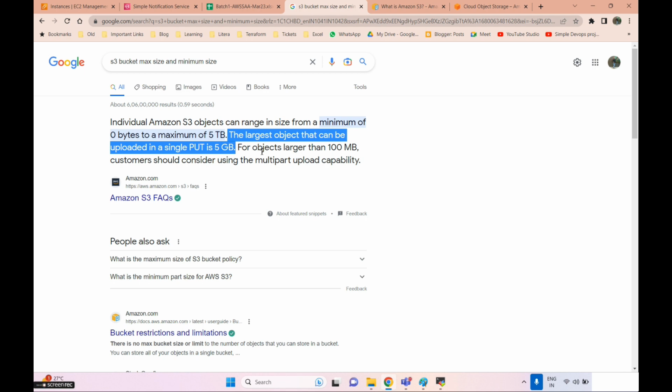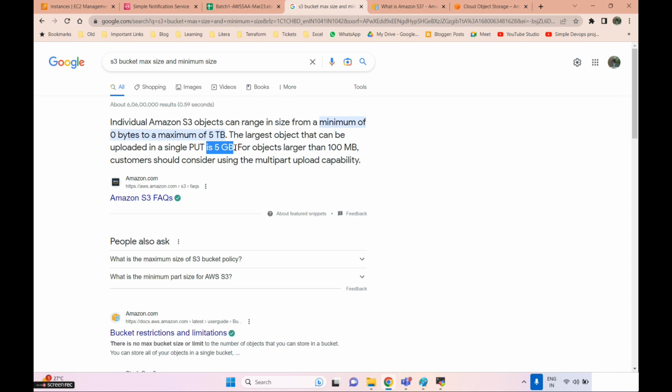People will commonly ask what is the maximum size of object you can put inside S3. In that case you need to answer that the maximum size of the object could be 5 TB. But if they ask what is the maximum size of object you can put in a single go, then that will be 5 GB.